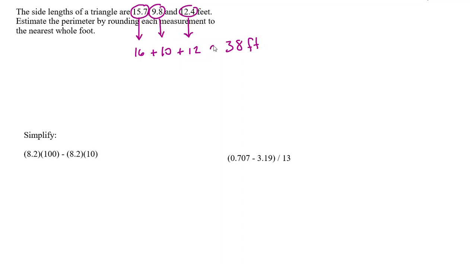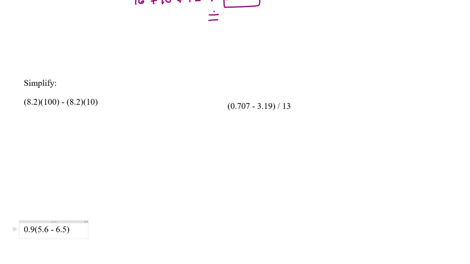I like to use this little squiggly equal sign, approximately, just to let people know that we used rounding. I've seen an equal sign with a dot on it to show that we used rounding in the answer. So that is how we would do this one, and I'll leave it to you to do the real work of addition here and see how far off we were.